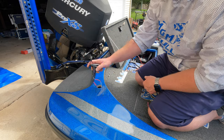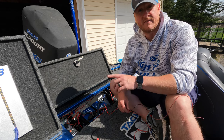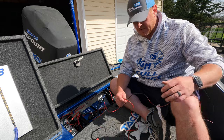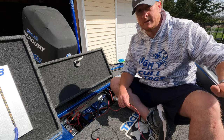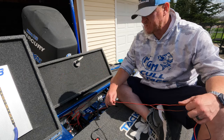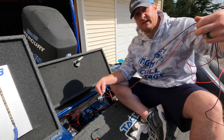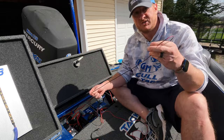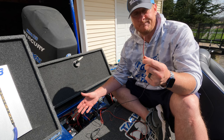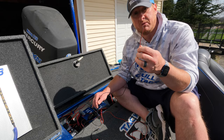If you do it the standard way, once you connect positive and negative to your anchor light on the boat you're done — hit your anchor switch on the dash, make sure it works, and you're all done. If you want to do it my way, we're going to wire it to its own independent switch so the blade light wiring doesn't touch the boat's anchor light at all. The negative from the blade light simply goes to ground — either the negative side of your battery or your bus bar.